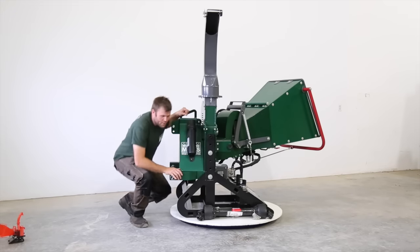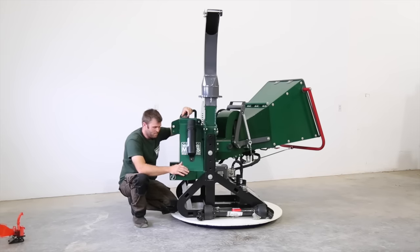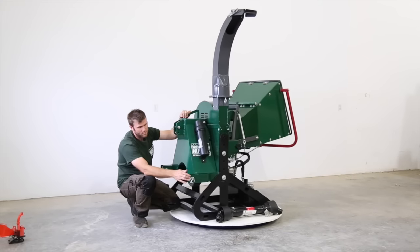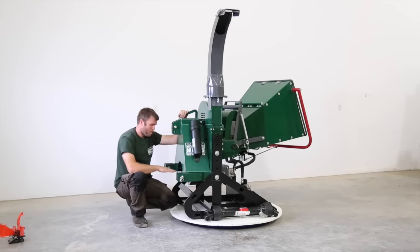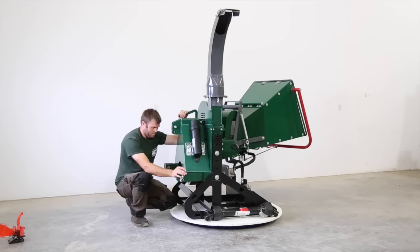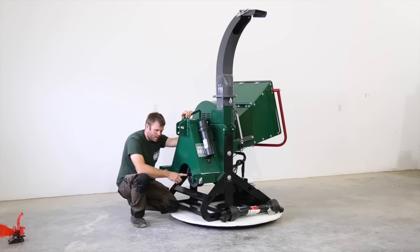Once you've got it on the ground, you're going to be able to assess how important it is to adjust the chipper to set it up for your tractor. You're going to want your PTO shaft, which connects here, and it's provided in the crate as well. You're going to want it on a slight downward angle, 10 to 15 degrees. So you want to set our PTO shaft connection point so it's a few inches lower than that of your tractor. In the lowest setting, this is 21.5 inches off the ground.